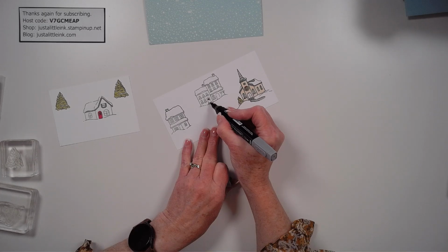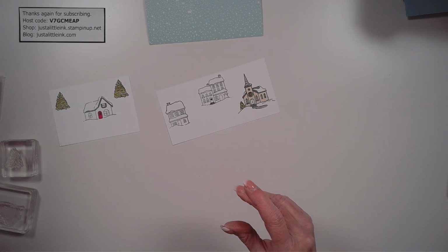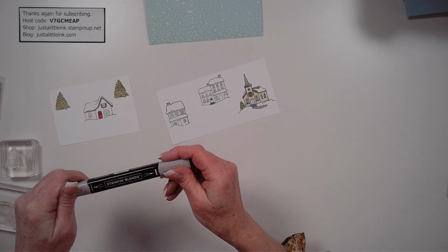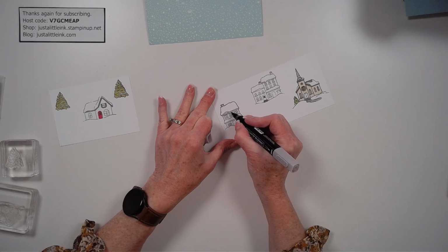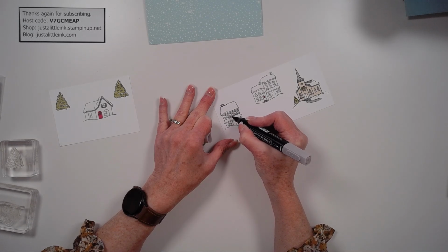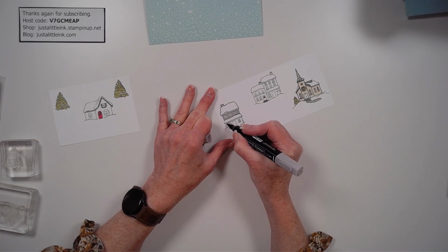Okay, and I had some doors I think that I wanted to color. No, what I want to do is put the steps. I knew I had steps somewhere else besides on the church. All right, so I'm going to use, you can use as many colors as you'd like, gray granite for this other house and line it up here. Again, take your time, trying to not be too lengthy. And a lot of times I'll get these colored ahead of time. Done some things ahead of time, but this is not one of them.